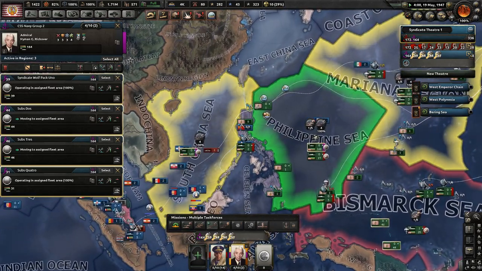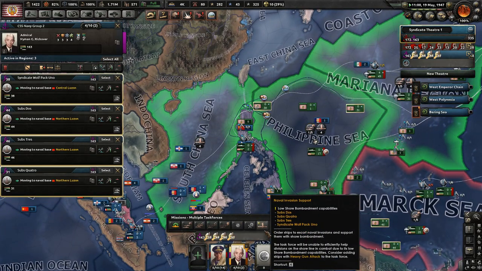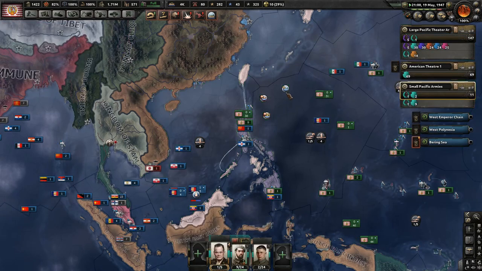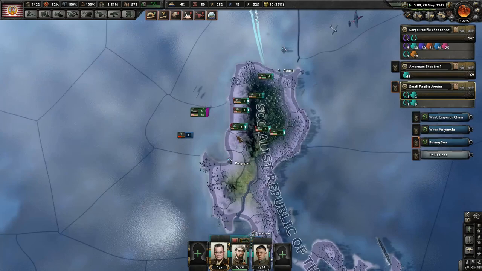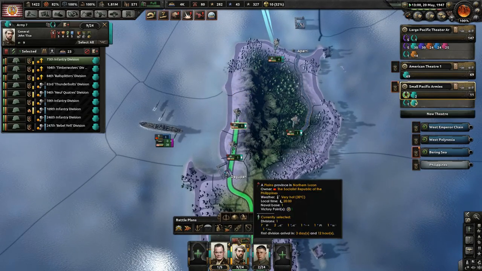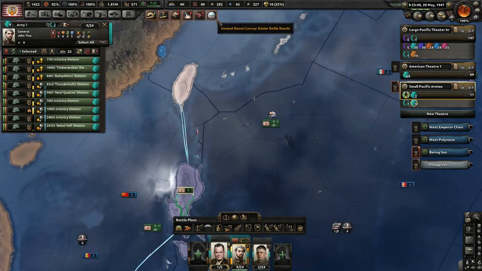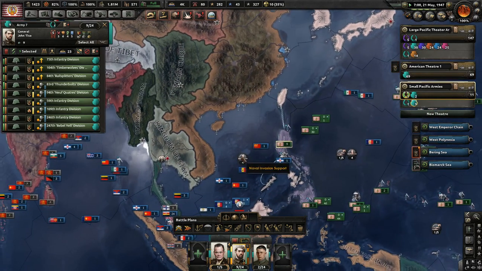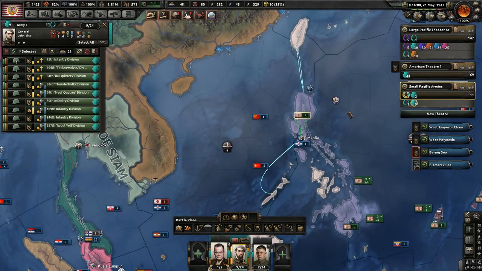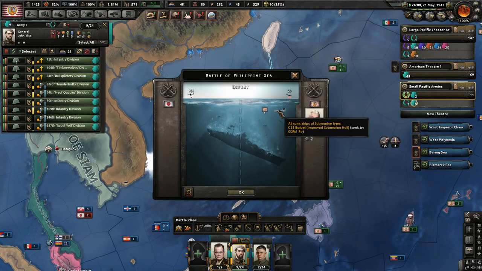And I want you to naval invasion support, just so that people feel good about themselves. So if people try to come and attack us, well, then they won't be as effective. And then we will invade. God, I gotta get rid of these Japanese planes. So bad. So bad. Another sub was lost. Jesus.